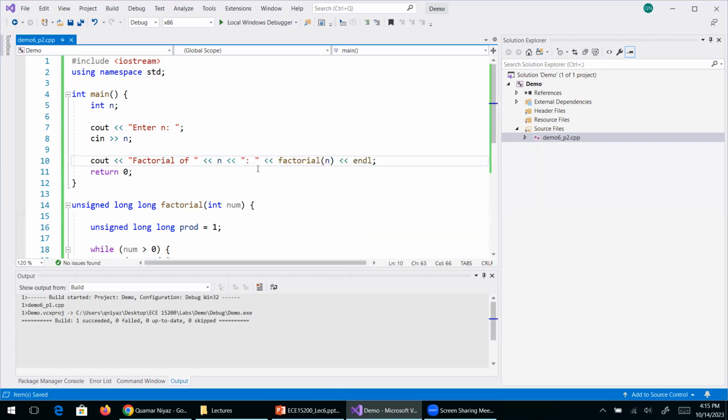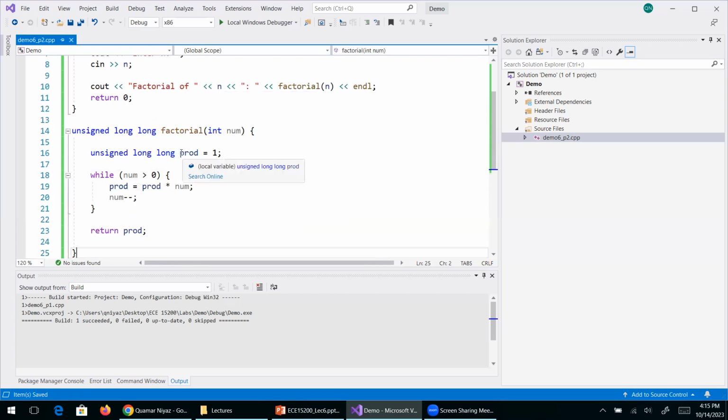So here you see that in this line, we are calling this function, right? When we call this function with a value n, this n will be assigned to num, and then the function will compute this prod value, which is the factorial value, and then this function will return this prod, right? Whatever value this function returns will replace this call. So if you pass n as 5, prod will be 120, so 120 will replace this place. If you pass, let's say 4, factorial of 4 is 24, so 24 will be here. You see that, okay? So now let's run this program.